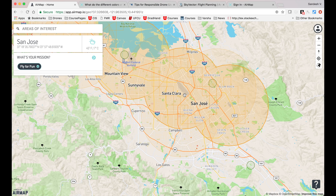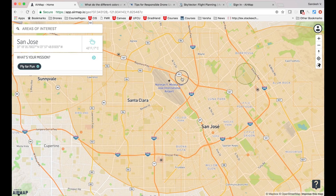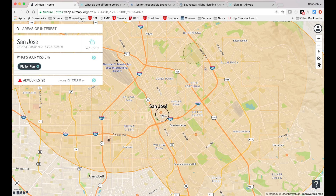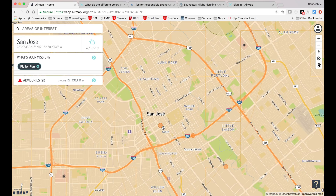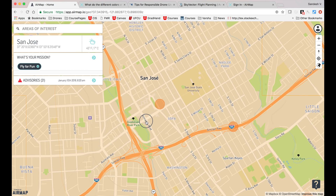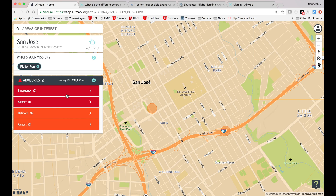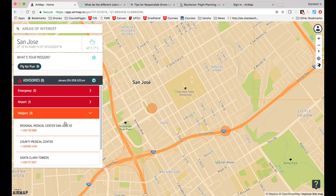As you zoom further into the app, you'll notice tiny yellow circles, which essentially indicate a radius around designated heliports. In most cases, these are hospitals. If your flight path is close enough to one of these helipads, you would need to call and notify them as well. Once you identify your area of interest on the map and are sufficiently zoomed in, you will see the advisories displayed, which also contain appropriate phone numbers to call. If the advisory icon is in red color, it means your area of interest is a critical zone and you probably should not be flying there. A green color on the advisory icon means that you are good to fly, while a yellow color means that you have got to call up the appropriate numbers and notify them of your flight plan.